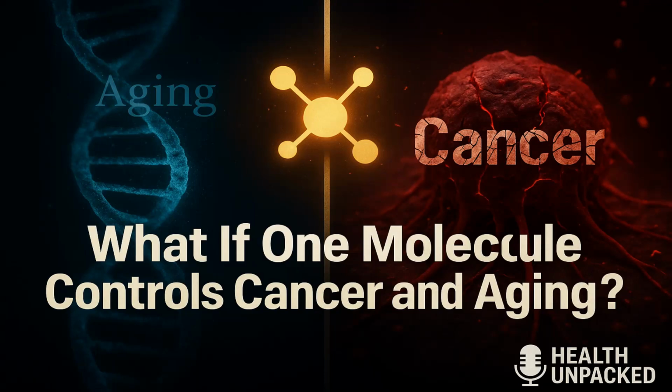Okay, let's unpack this. Imagine one tiny switch inside, well, pretty much every cell in your body. Flick it one way, cells grow, they build stuff, respond to food. Flick it the other way, and they go into cleanup mode, save energy. But what happens if that switch gets stuck or broken?